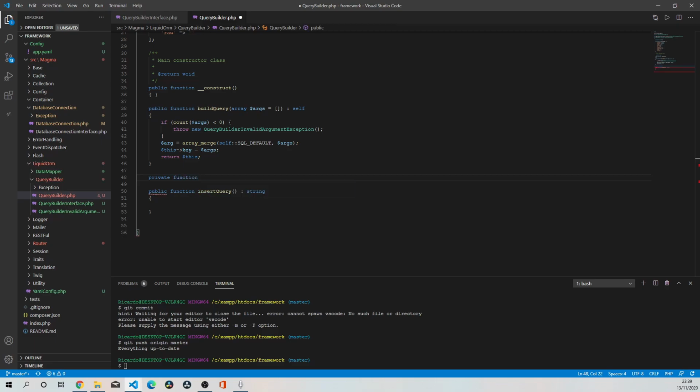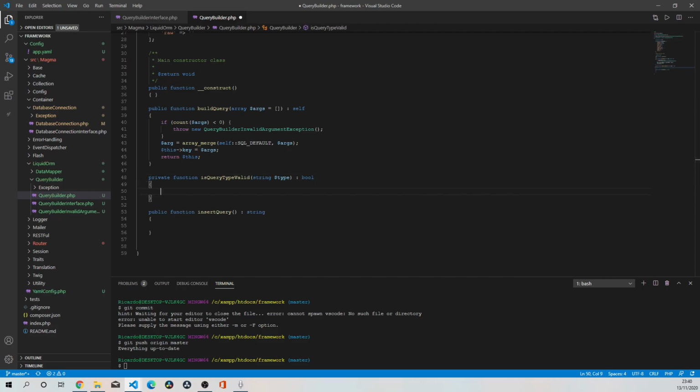I'm going to give it a name, is query type valid. I'm just trying to write a method name that makes sense. It's going to take one argument, a string as the type, and it's just going to return a bool, so return true or false.